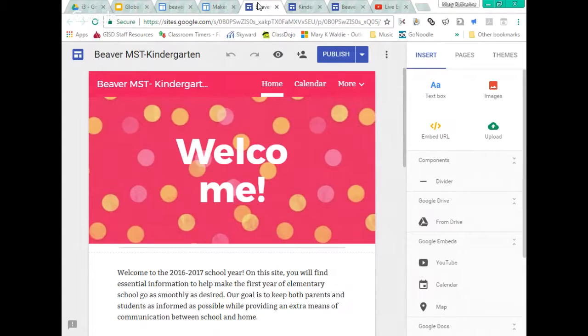You can also collaborate on the site. Multiple teachers and students can work simultaneously on the site. And to my knowledge, this is not possible on Weebly or other website creators. The third reason I really love Google Sites is there's no need to create another username or password. You and your students already have access to Google Sites.